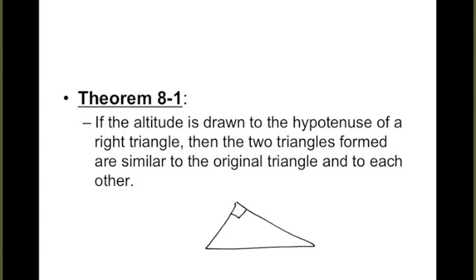It says if the altitude is drawn to the hypotenuse, and altitude is a height, so what we're going to do is draw down a height from that right angle to the hypotenuse. And an altitude is a height, and heights are always measured straight up and down. Like when you go to the doctor, they don't want you leaning, they want you standing straight up so they get your accurate height. So that altitude should be straight up and down, which means it creates right angles as well.